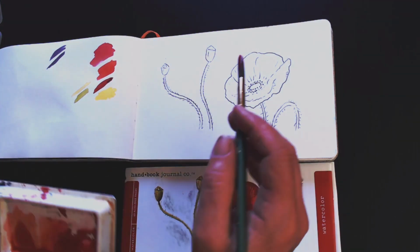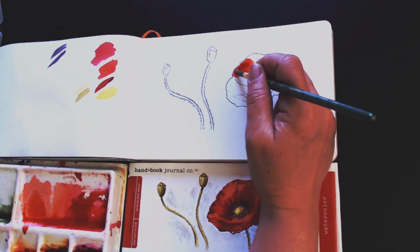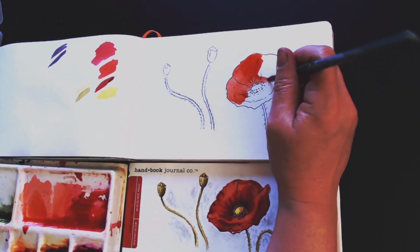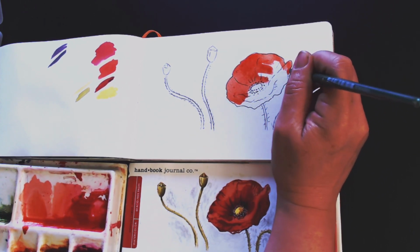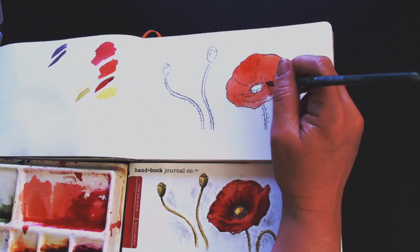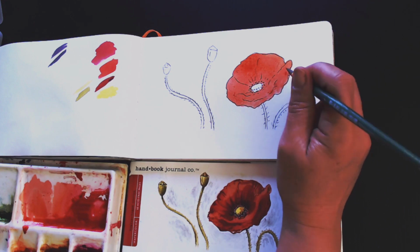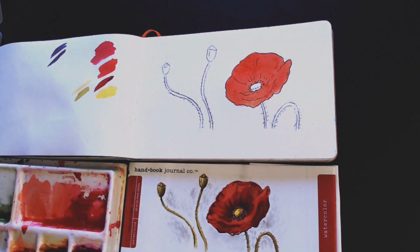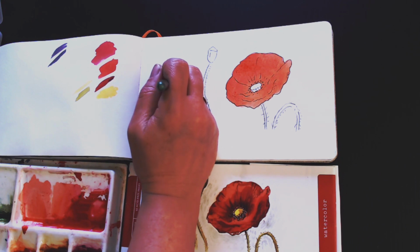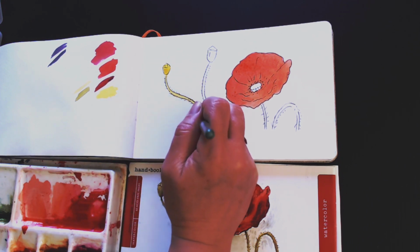So here I am filling in the poppy. I'm using a combination of Senellier's Bright Red, a little bit of Pyrrol Orange, just a tiny bit of Carmine, Permanent Carmine by Winsor Newton. But it's a pretty bright, warm, orangey red. And you can see that I've tested out all these colors ahead of time on the left. You know me, I love to test my colors and make sure that they're right.